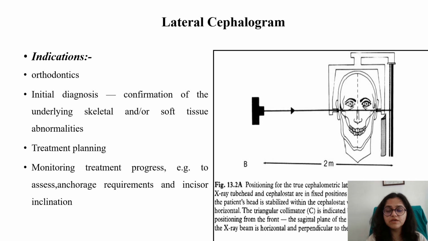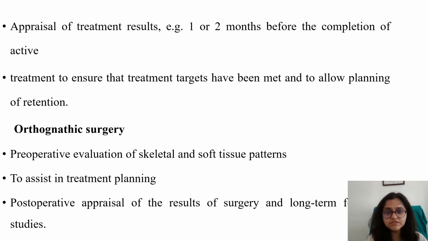Indications for the lateral cephalogram are the evaluation of any initial diagnosis and confirmation of underlying skeletal and any soft tissue abnormalities. It helps in making the treatment plan and monitoring treatment progress, for example to assess any anchorage requirement or incisal inclination requirement. Appraisal of the treatment results, for example two months before the completion of the active phase of treatment, ensures the treatment targets have been met and allows the planning of retention. It is also used to evaluate any orthognathic surgeries, with pre-operative and post-operative evaluation of skeletal and soft tissue patterns to assess the treatment plan, and post-operative appraisal of the results of the surgeries.